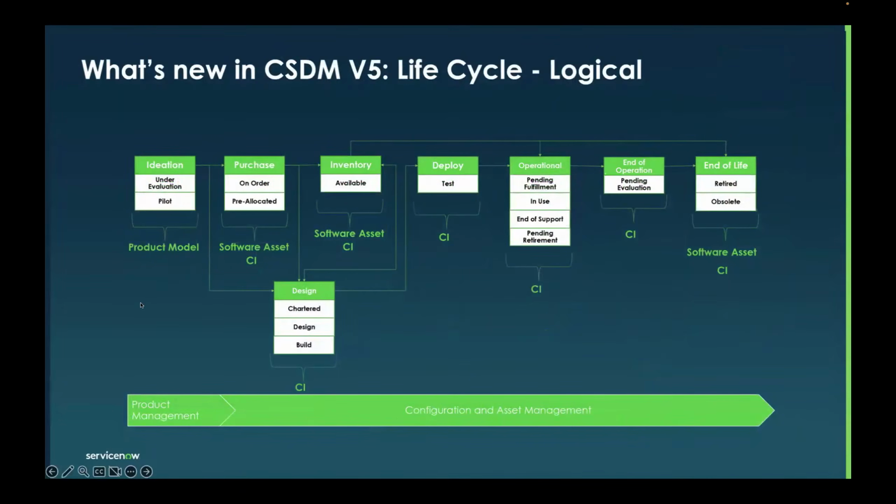Hey, Scott, Jackie, I have a question about logical CIs. What we tend to do is we create a draft application service, like an on order status, and then we wait for the technical team to deploy resources, and then it would all tag back to that application service. We used to have it as on order status, but where would you recommend that in the new lifecycle stage? We're waiting on them to deploy Azure resources, and then when we do discovery, it'll all tag back to that draft application service record. So maybe it's design, deploy, operational. Where would I put that? I would think design would be a good home for that, at least initially, because it's not operational yet. You haven't deployed anything to it. You're waiting for them to deploy to it. So I would consider design. Awesome. Thank you.